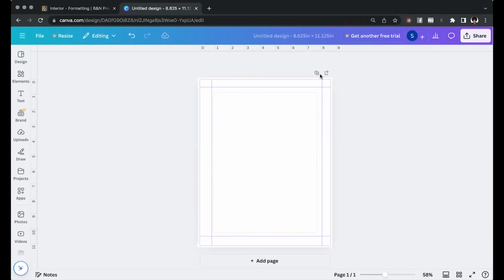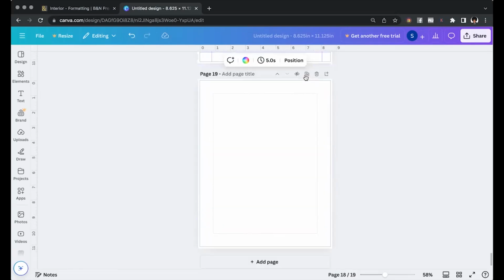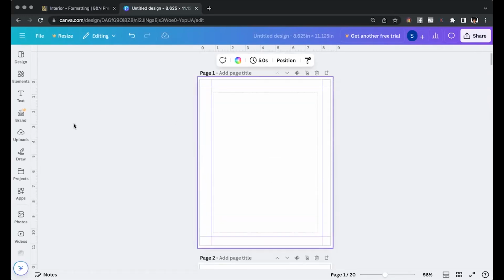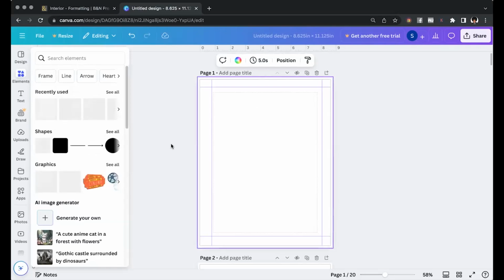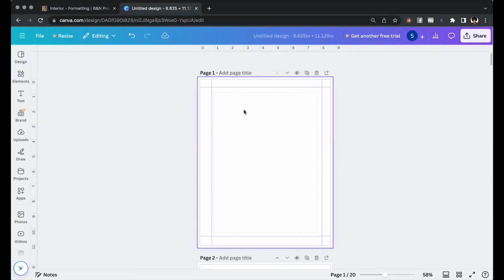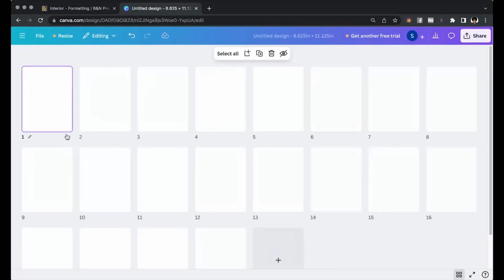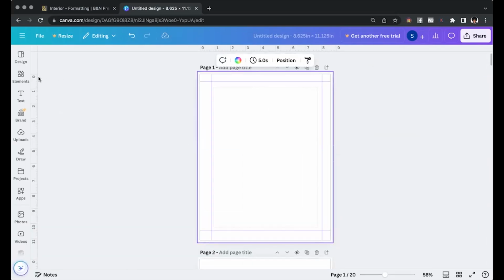And I need 18 pages, right? So let me go ahead and make my 18 pages. Let me just make 20. All right. And then I just make my farm animals. So remember that for a coloring book page, you do want it to have white space on the bottom, because if you do them back to back, then people aren't going to be able to color that well. So for each one, we're going to end up making a page in between, if that makes sense.